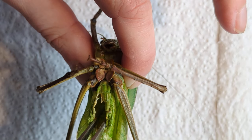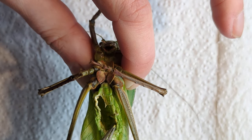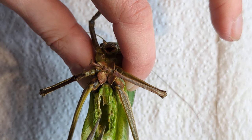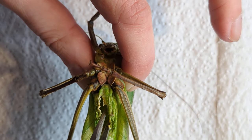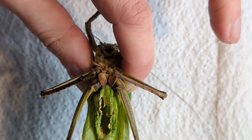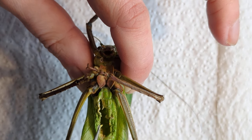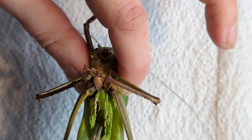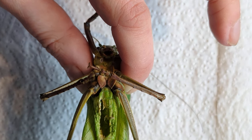They're not entomological tweezers specifically — they're for beading, like beadwork and embroidery, from a craft shop. These are probably a little bit too fine for people who are just starting out because they make a very sharp, very fine point of pressure. So for pinning butterflies, you'd be better off with paddle tweezers, but just make sure they're the best quality ones you can reasonably afford.